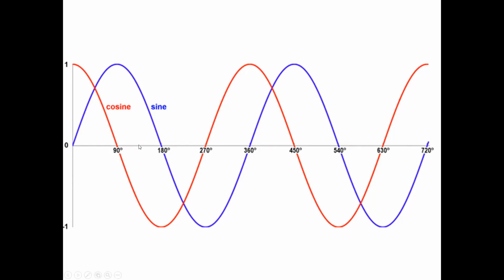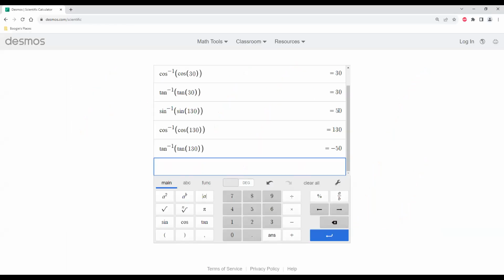So starting with the sine wave, 130 degrees, I bounce up here. I get a y value out here. And then I bounce back, but I don't hit the blue part of the wave as it descends. I hit the blue part of the wave as it increases. So when I hit the blue part of the wave, I get about, I think it was 50 degrees out. Let me just check for you. What values did we get? We got plus 50 degrees. The correct value for the inverse cosine of cos, and then the wrong value for tan again.